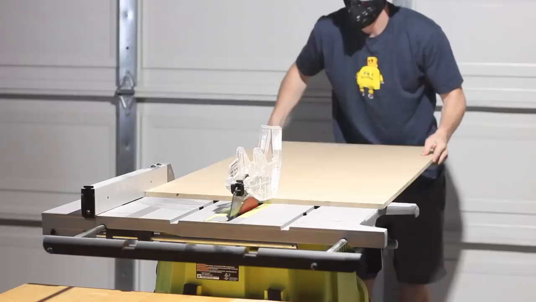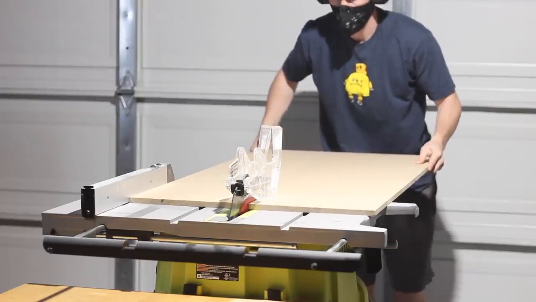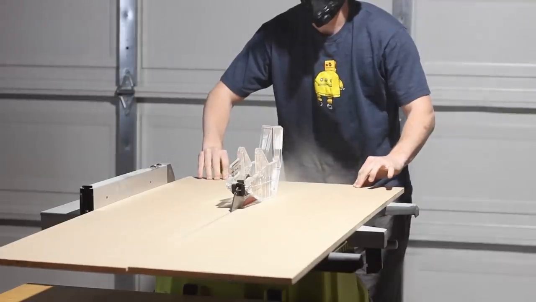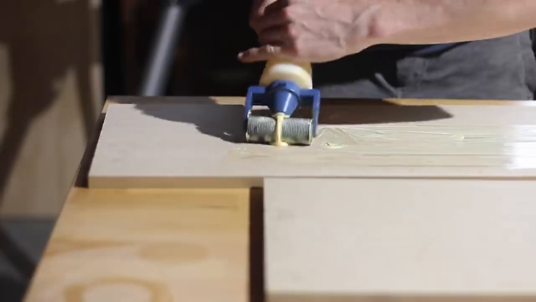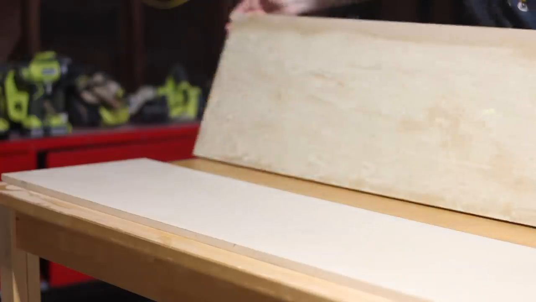While that cured, I ripped a 2x4 sheet of melamine into two strips of 12 inches and then also laminated those together, giving me something that I could use as a molding later on.